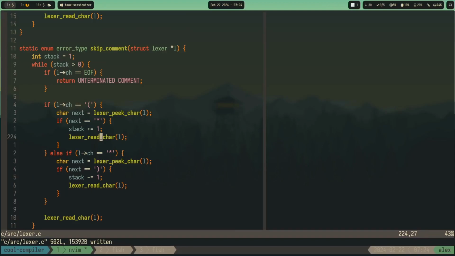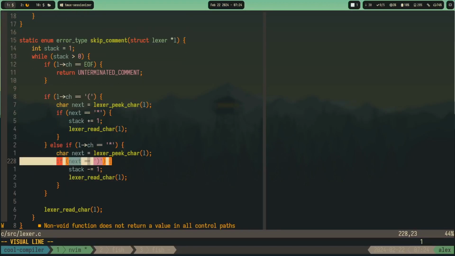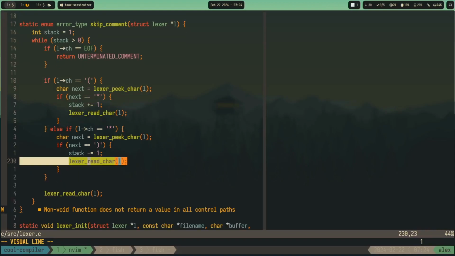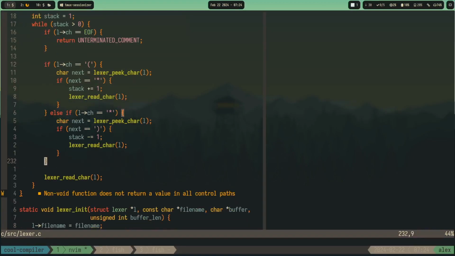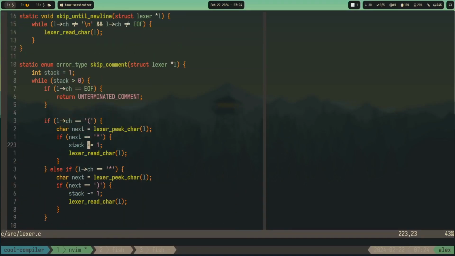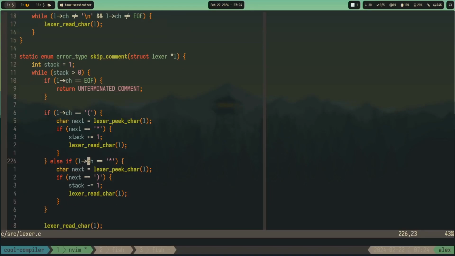Okay, so here we read the parentheses, right? We increase the stack. Here if we find a star and then a closing parenthesis, we have to decrease the stack and read the star. And then here we read that character. I mean, it doesn't really matter if we read it or not. But yeah, we should.